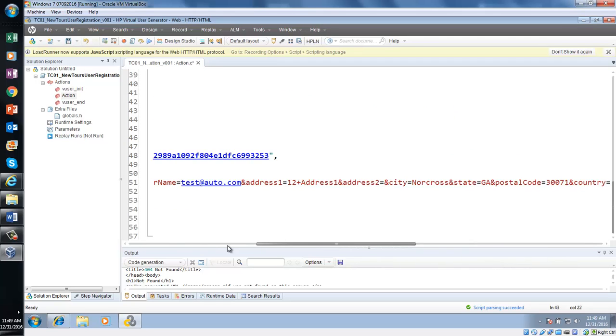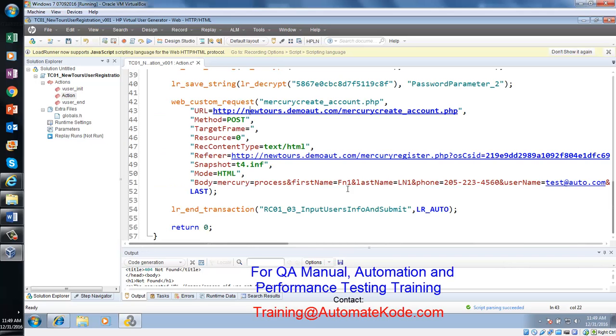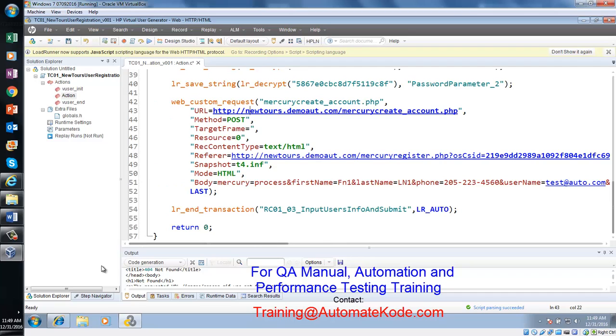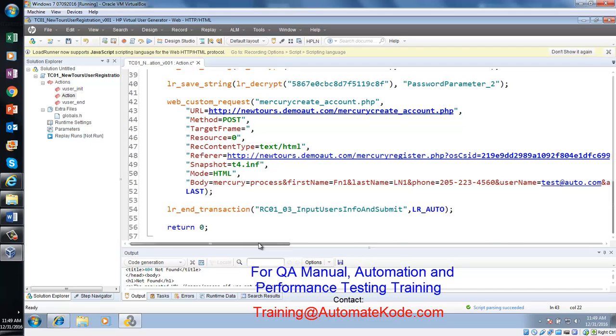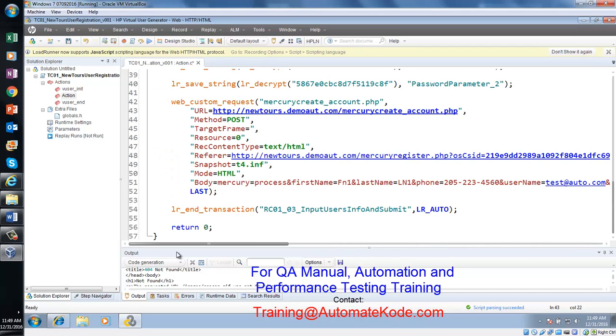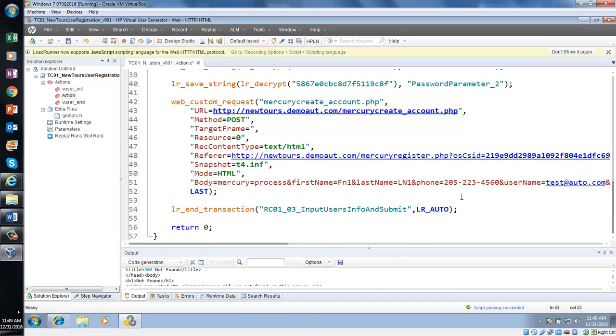In your script, if you take a look, this request where we submit the user ID and password was more organized, one field by one field, so that you understand what each field is. But in this one, can you understand what is this field? Can you compare your request and my request? My request is line by line. Can you see what is the difference here?